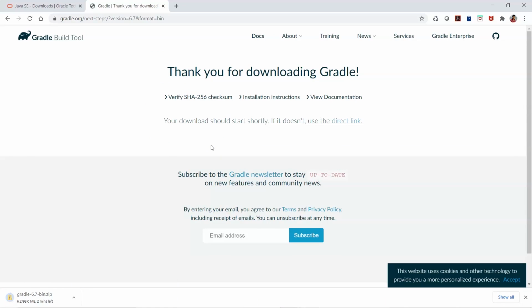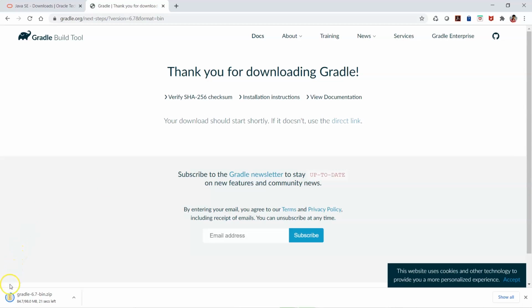Now we have to just extract it into a directory, and then the same path we need to configure in the environment variable, so that we will be able to see how the Gradle executables will be running, and it will give us the complete output. It may take some time, and once the download is done, we have to extract it, and once the extraction is done, we will be able to go back and have the configurations established. So let's wait for some time, and then we will continue with the environment variables.